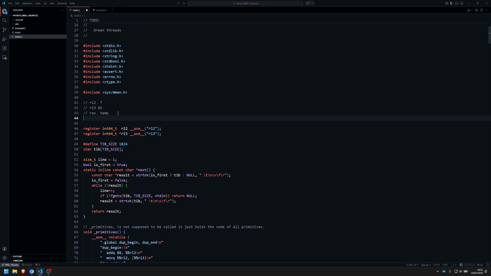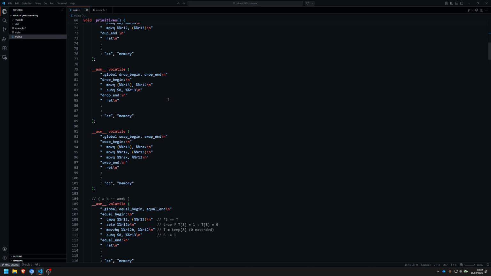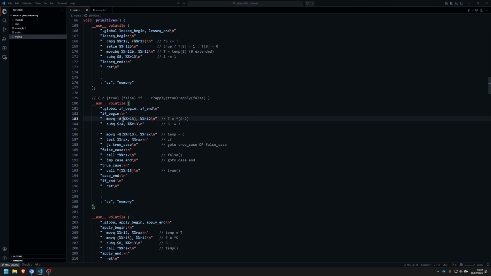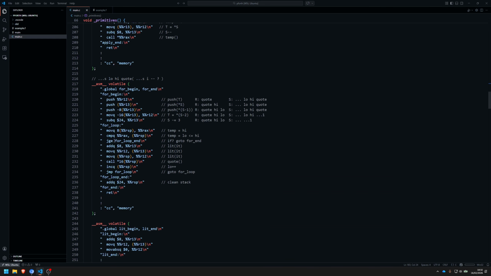We need an extra register, I think. Let's use R14 as another temporary register, so it's going to be temp2 or something. Temp A, or I don't know, call it temp1. So we need to move that into temp1. But how do I do it here? Oh yeah, because here I pushed stuff.